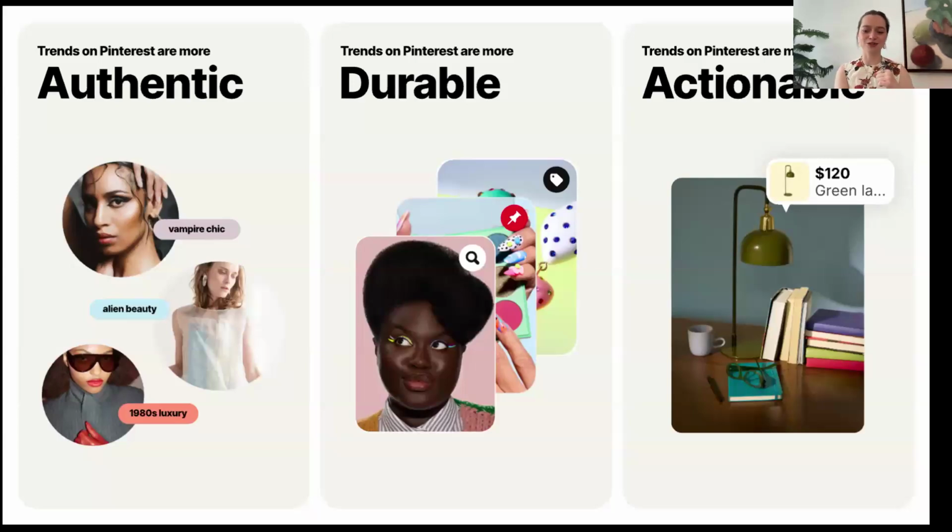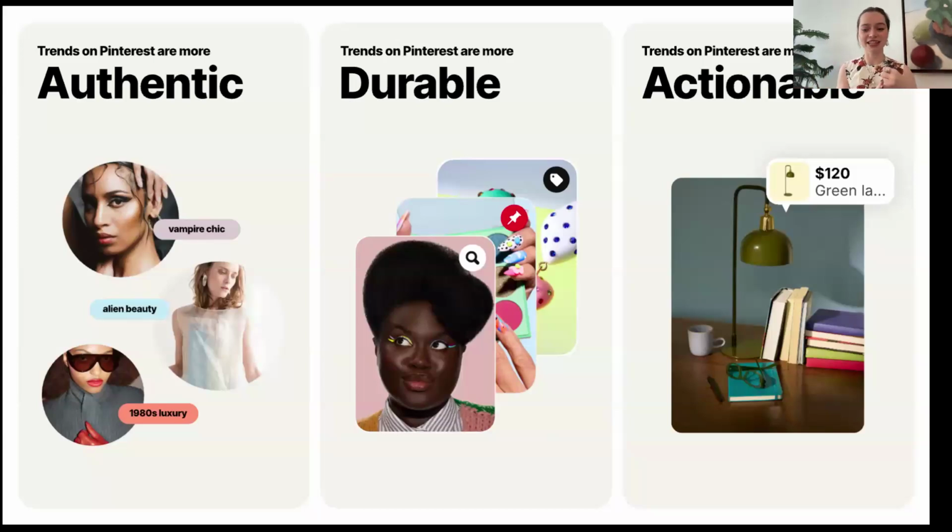And why are Pinterest trend signals so different? Because Pinterest reflects active intent. People don't just come to our platform to passively scroll. They come to plan, discover, save ideas, and shop with purpose. And so rather than being lean back entertainment, they're leaning forward, showing you what they're most excited for. And so their behavior is so future facing as they plan their purchases, projects, and life big moments that this tool can really get you in the mindset of what their planning decision is.